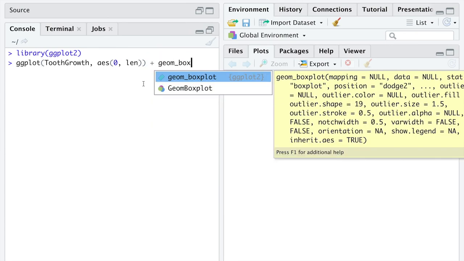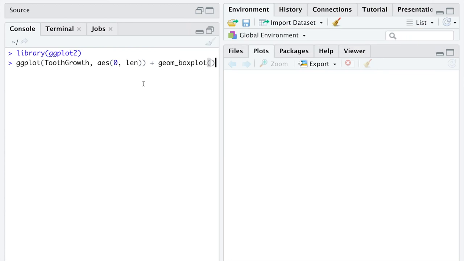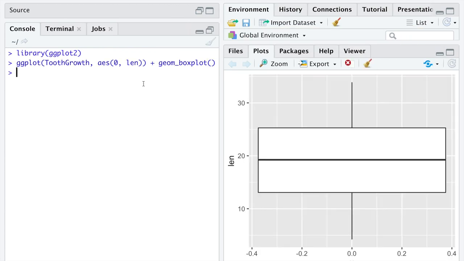Then we add a layer of the geometry of interest, in this case a box plot. And here is our box plot of the length of guinea pig's teeth in the data frame and experiment known as tooth growth. So, I'm going to leave it to you all to tell me, what kind of skew does this box plot have? Left, right, or none? And in the case of none, we would say it's a symmetric error here.